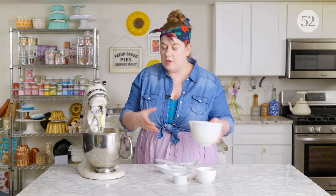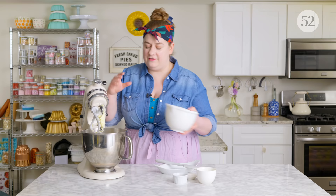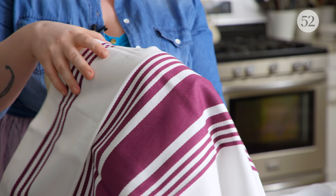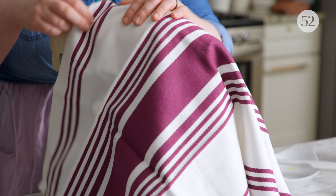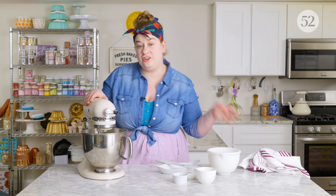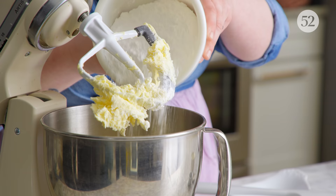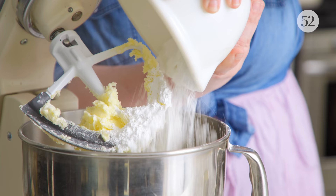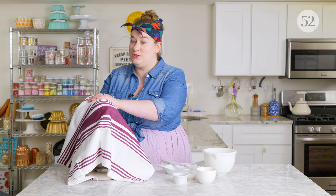We'll start by adding two sticks of unsalted room temperature butter with the paddle attachment, mixing on medium to medium-low speed to soften and loosen it up before we add any other ingredients. Once we've mixed that butter for a few moments, we can start adding our powdered sugar gradually — the main reason is we just don't want a sugar shower. You can actually put a towel over the mixer bowl; that way even if it puffs up it's contained. You can do that every time you're adding a lot of flour or other dry ingredients.